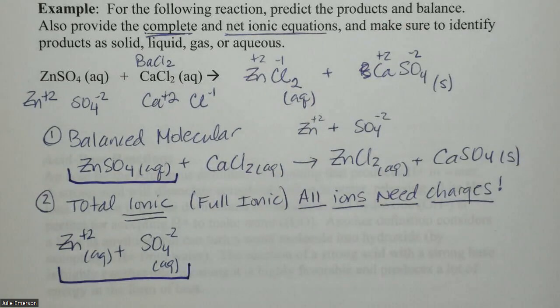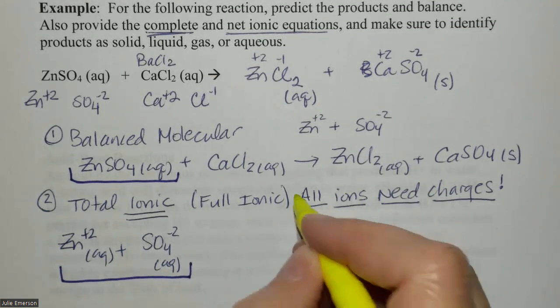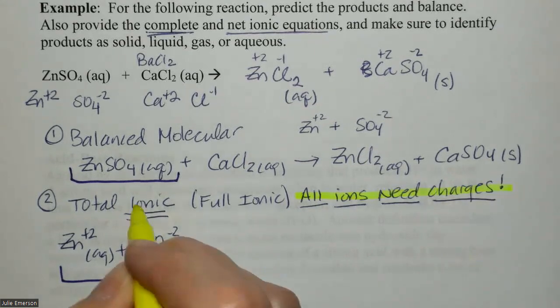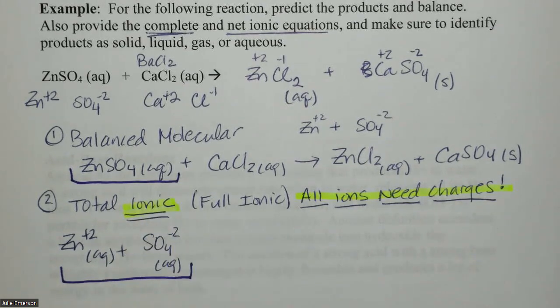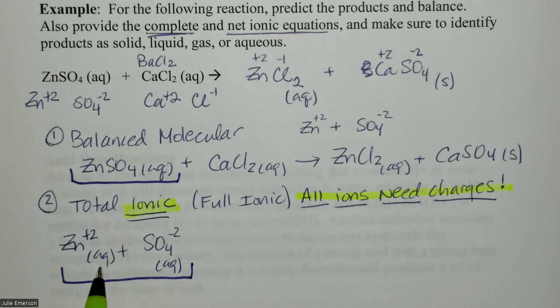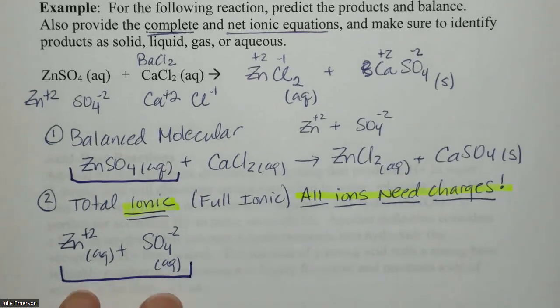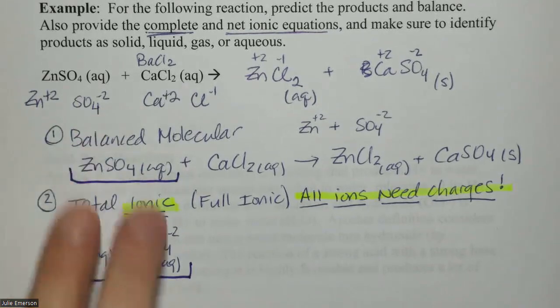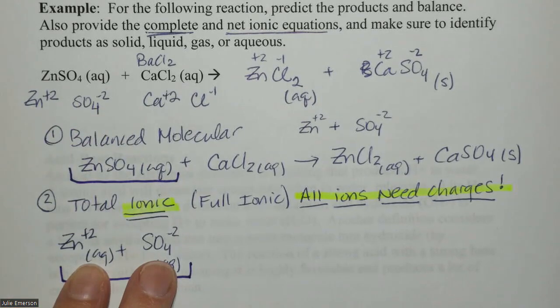So the charges are super important. You may not think it's that important, but it's a huge point deduction with the ionic equation if you don't have the charges. So just know if it's an ionic equation, you better have all your charges there, because we want to be accurate. It's got to be the zinc ion in water, not zinc solid in water, right, with the sulfate. The good news is you've already identified the ions. They don't change. You just have to rewrite them.